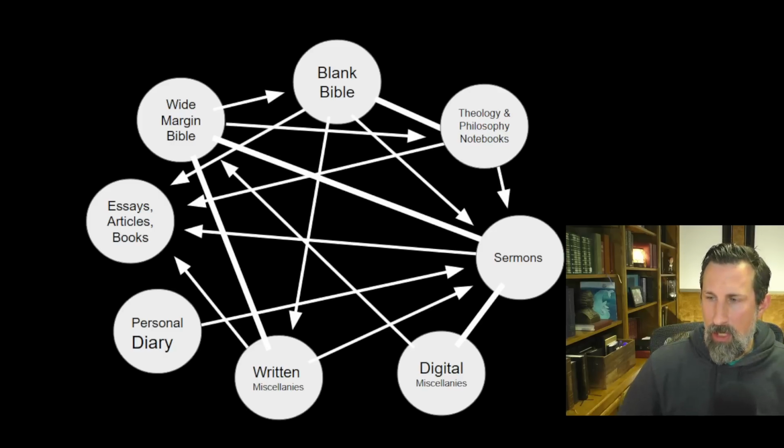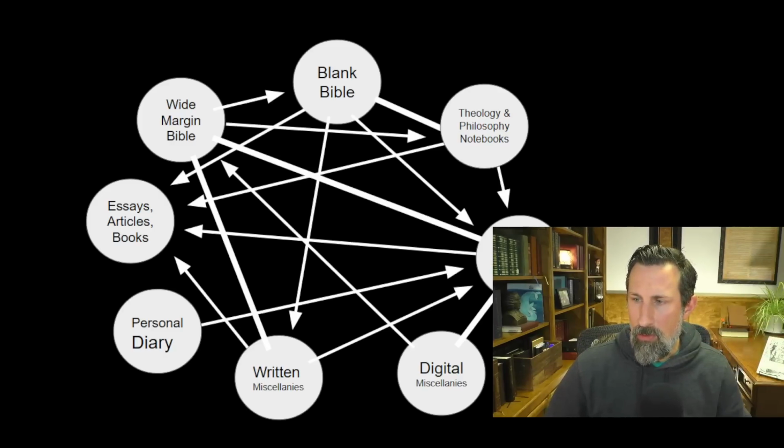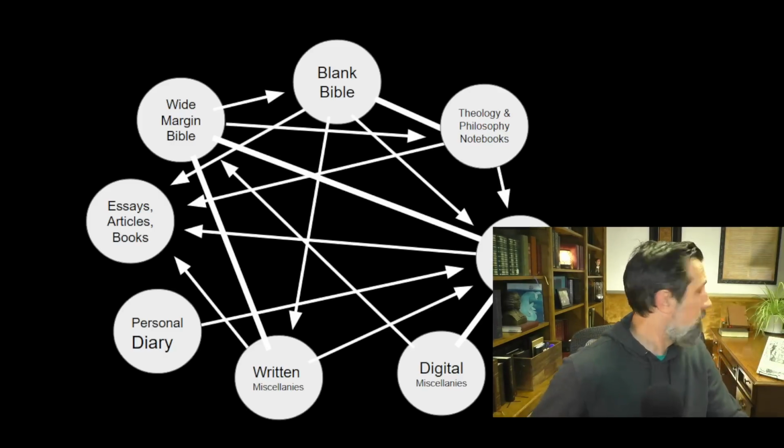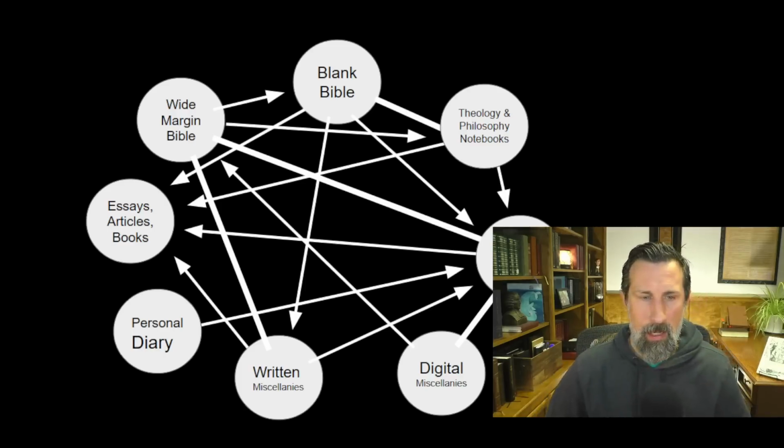Well, maybe you can't see it. It's right behind me, actually. Let's see. You can see this little notebook back there. Yeah, there it is. It's back behind me. My wide margin Bible, and all of this turns into eventually what's going to be my essays and my articles and my books. I'm also creating a personal diary similar to Jonathan Edwards.